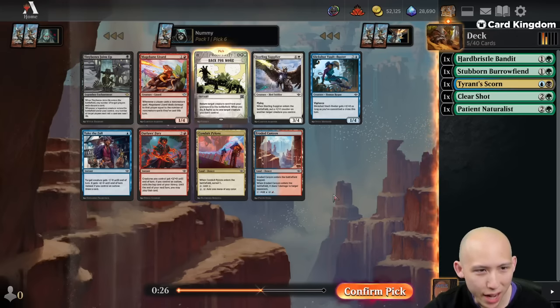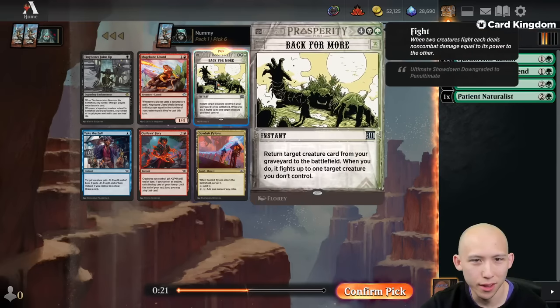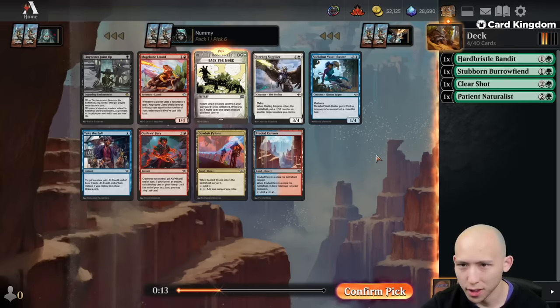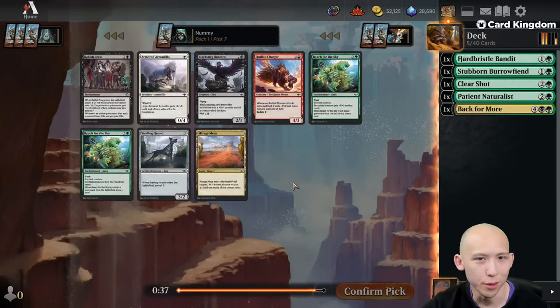You know what is great? Back for More. Again, right on theme with the graveyard plan. We're setting up 6 mana. This is a reprint. Instant. Return a creature from your graveyard to the battlefield. When you do, it fights up to 1 target creature you do not control. So you want some big creatures with this, but it is very easy to pull off a 2-for-1 with that.